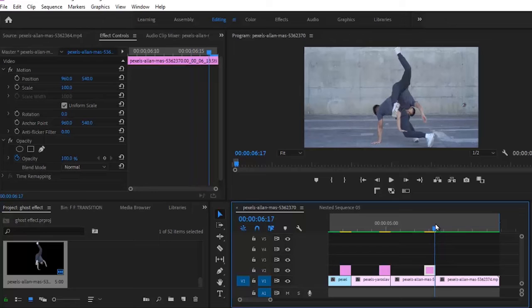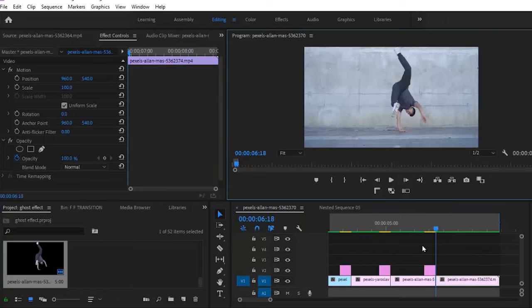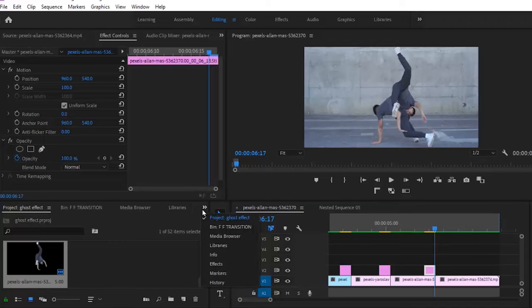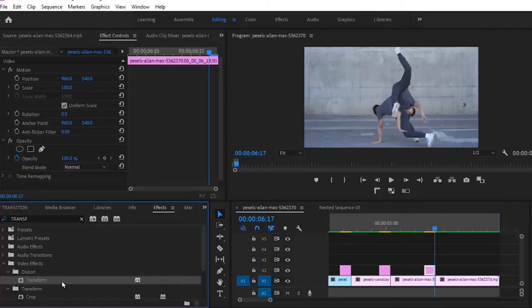So once again, we move to the last frame of our nested clip, and we go back to our effects tab, and then we apply the transform effect to our nested clip.